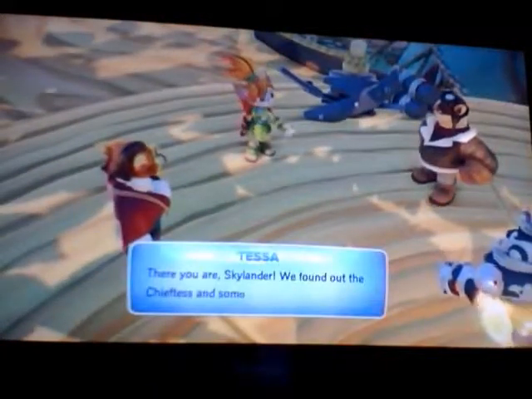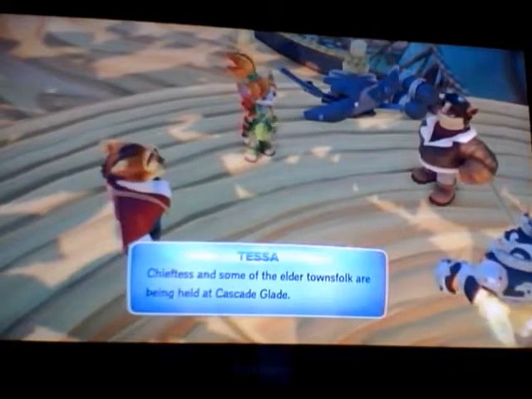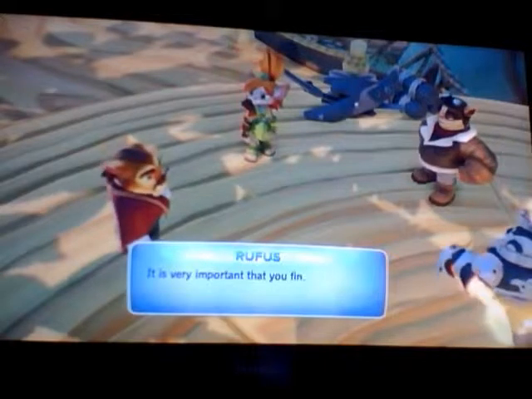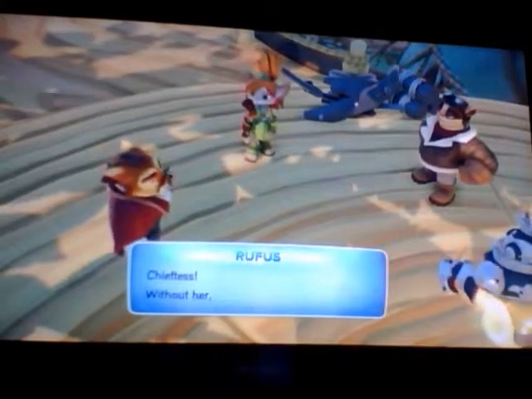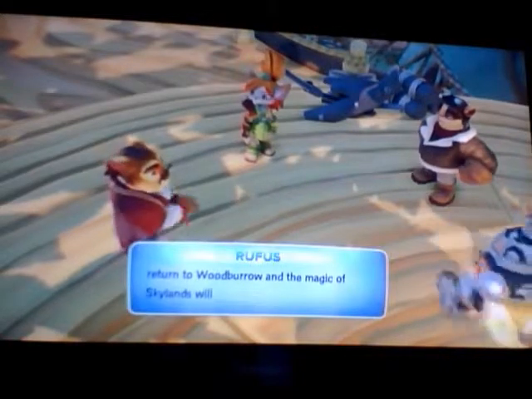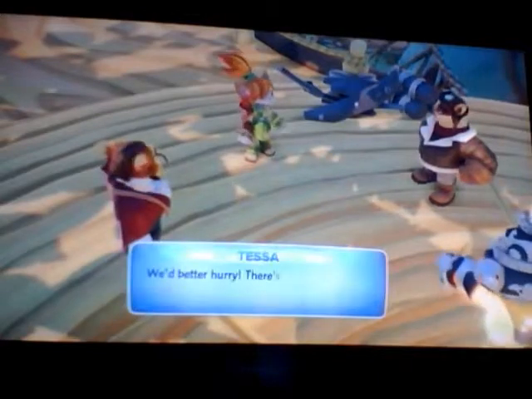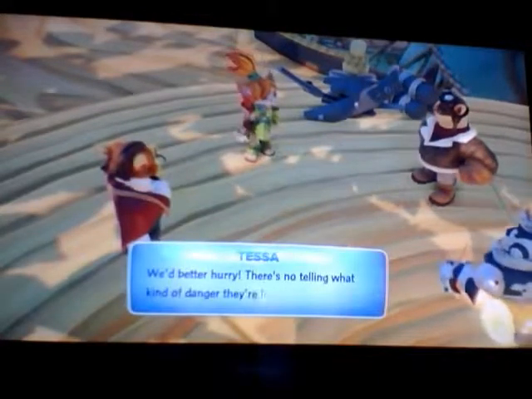Oh, there you are, Skylander. We found out the changes and some of the elder townsfolk are being held at Cascade Glade. It's very important that you find the changes. Without her, the ancient elementals won't return to Woodborough, and the magic of Skylands will never be replenished. So it's a big hurry.